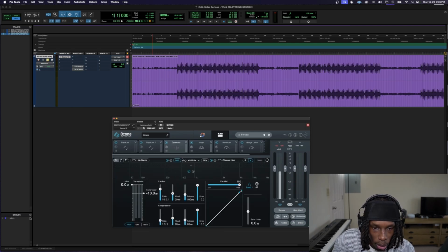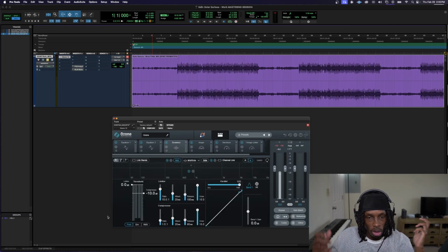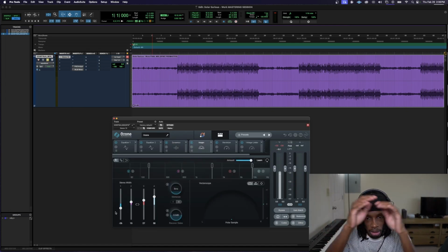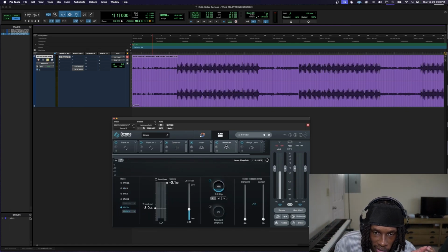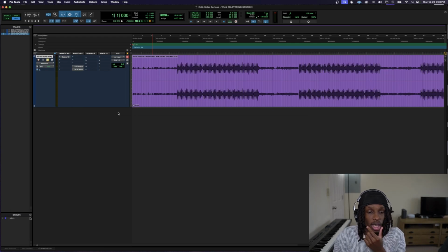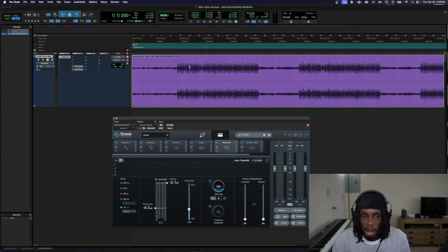A little mono mid-side compression just to make the song overall wider, and an imager just to give it that triangle shape that we was looking for. And then this is just basically for volume. So we're gonna give it a listen from top to bottom. I feel like it's valid and that should be good. We're gonna A-B it from basically what we added just to make sure we didn't just make the song louder, but it's actually better for me. And then we're gonna play the whole record.